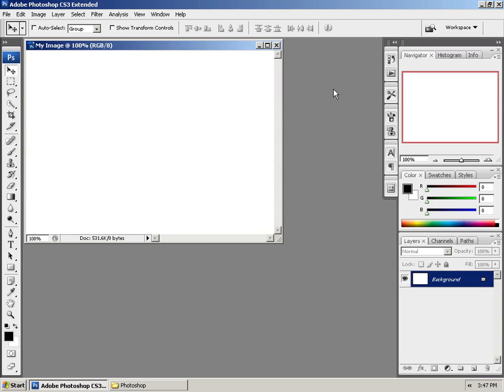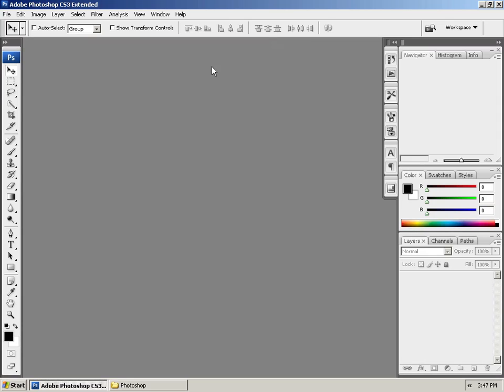Now is the fun part where you fill it with your ideas or other images that you might want to incorporate into it. But for this point, we're just going to go ahead and close it out. After we close out the image, we're back to our regular Photoshop. Now, the whole purpose of Photoshop is to edit images, and rarely will you actually be creating images from scratch. Most of the time, you'll be taking images already created.